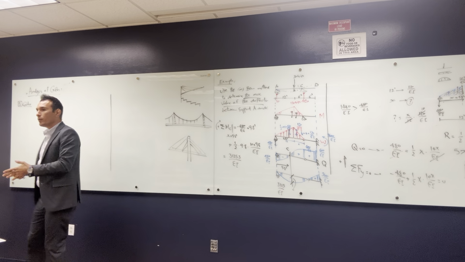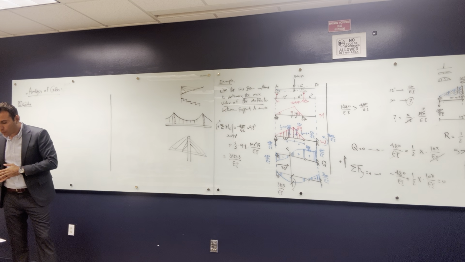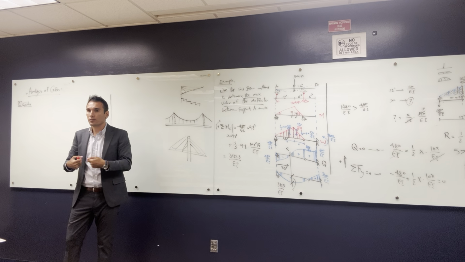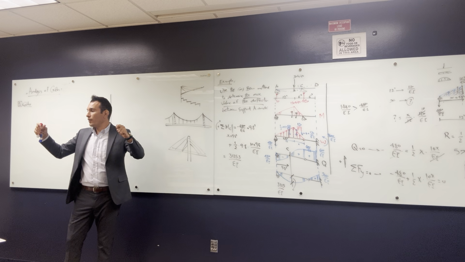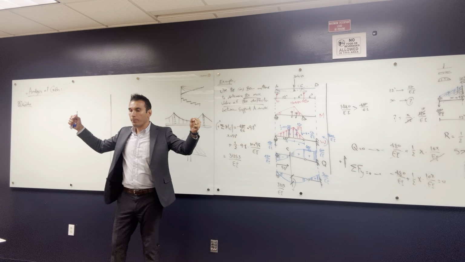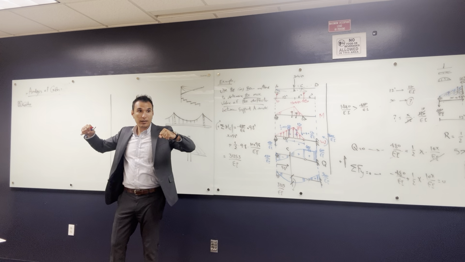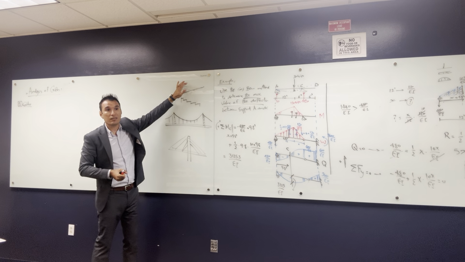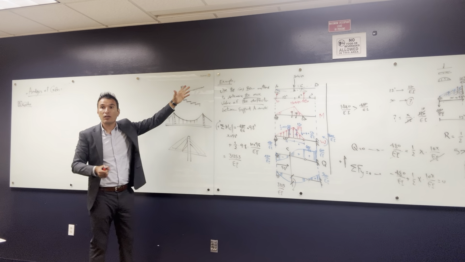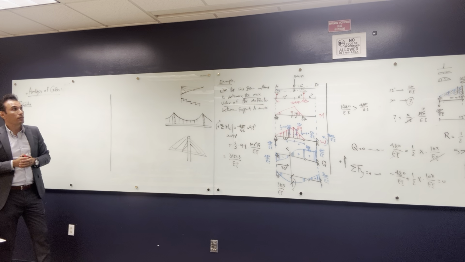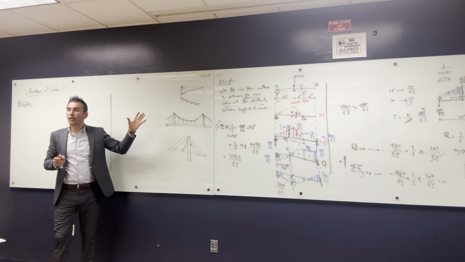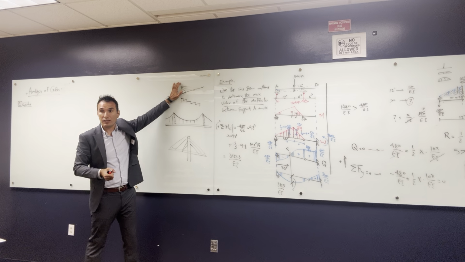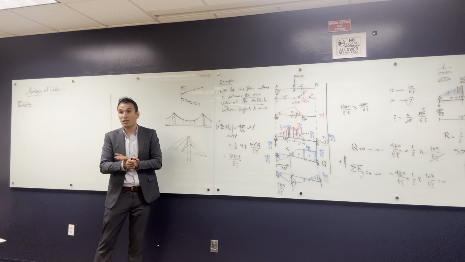So the problem with cables is that we need to deal with large displacements, because the cable doesn't have a stiffness. Okay, so if the cable loses the anchorage on the left or right, it's gonna sag. For example, if something happens here, this cable is gonna sag and then lose its function. Okay, so that is one challenge about cables, and also the anchorage. You need to find a way to anchor this cable in something that doesn't allow large deformation. So those are the challenges that we deal with.